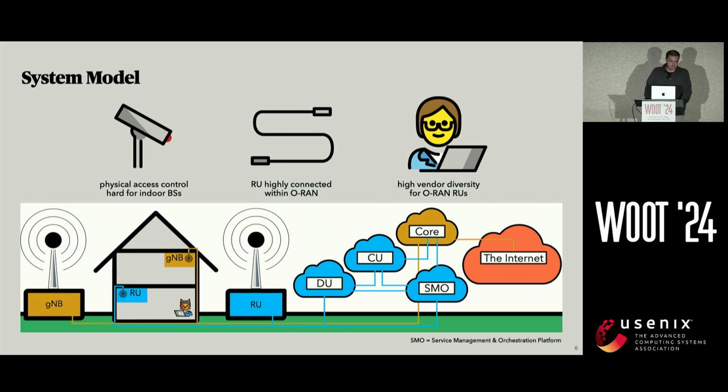Also, they are highly connected within the ORAN in comparison to the conventional RAN. And due to the open interfaces in ORAN, there are currently multiple vendors already offering ORAN radio units, and the number is just increasing. So with more vendor diversity, there just come more bugs, and that's always worth looking into.